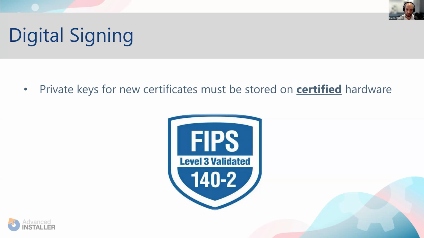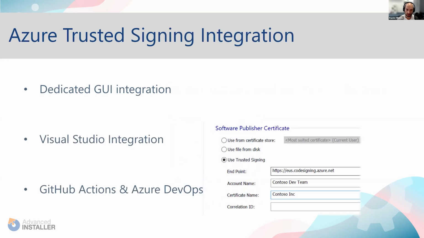So starting this spring, we announced the official integration of Azure Trusted Signing in our user interface in Advanced Installer. So in your projects, you'll find a new option, as you see in this screenshot, that says Use Trusted Signing in the digital signature page. And all you have to do is to enable this option and fill in your Trusted Signing account details, of course, after you sign up with Microsoft and configure the account on Azure.